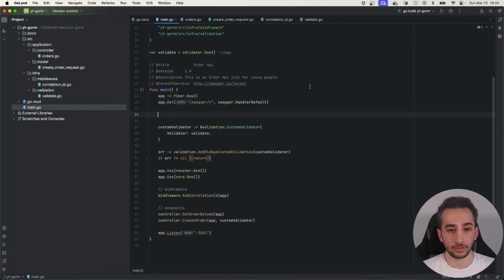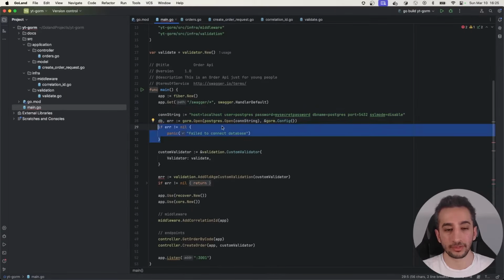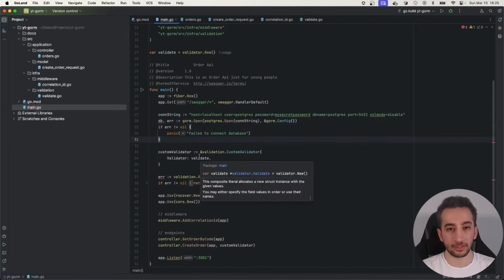I will need to create a connection string in here. I already had one, so I will just copy and paste because I'm lazy. This is our connection string. This is localhost Postgres, and my secret password is actually the default config for the official Postgres Docker image, so it is the same for you. Then we create our connection with GORM and check whether we have created our connection successfully or not. Okay, now we have created our DB connection.